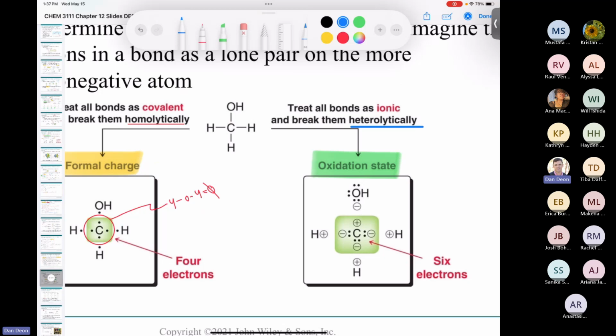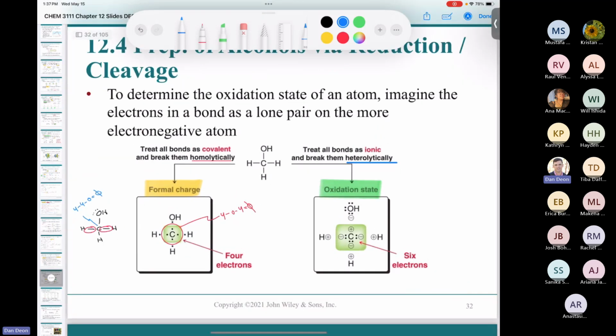What's the answer? Well, you can see that in the notes up here. The electrons end up as a lone pair on the more electronegative atom. Now, I know you guys know carbon, nitrogen, oxygen, fluorine like this, chlorine, right, sulfur, phosphorus. So you don't need any guidance on this: electronegativity increases going in this direction.